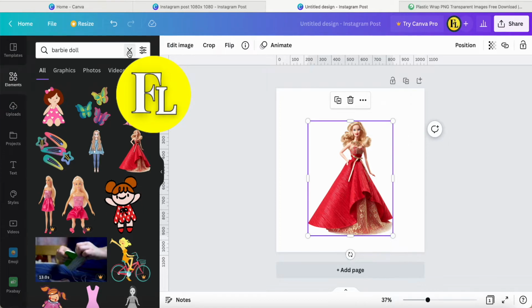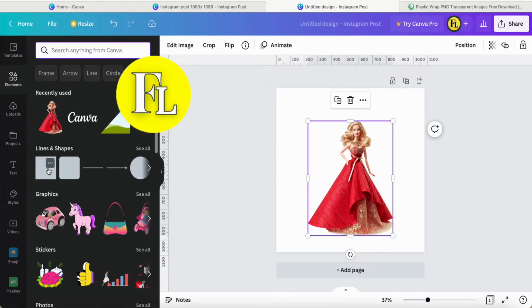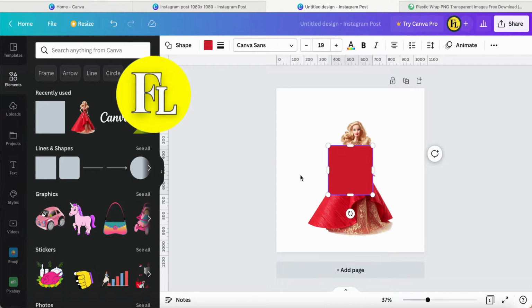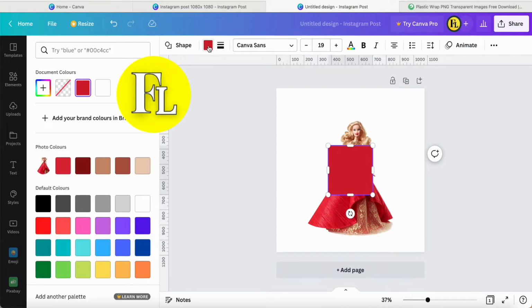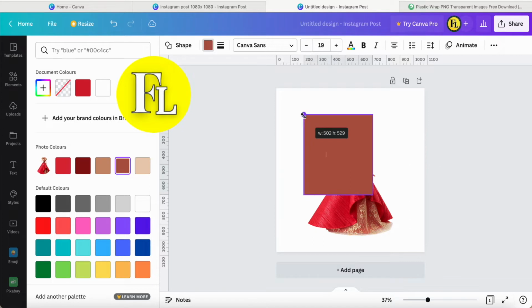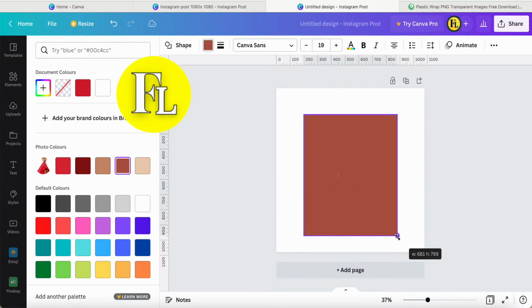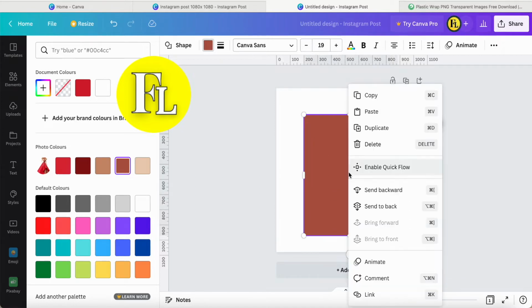Then I go into the square. Canva has this guideline when I click this color. For this Barbie doll they have a photo color, so I just choose one of these colors and make it cover this Barbie doll.